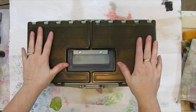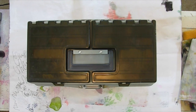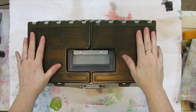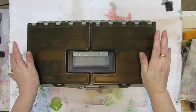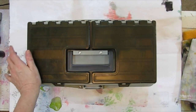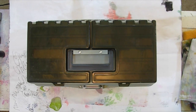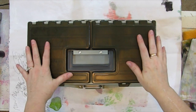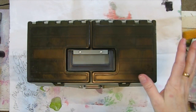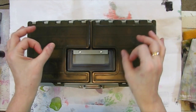Okay, this is something I put together just recently, and I'm loving it. Really, really loving it. This is an old fishing tackle box that I literally pulled out of the trash can. Jason just went temporarily insane and threw it away without even checking with me. He never does that. I've trained him. He's well trained. He knows things that I find useful, and this was very useful to me. I found it in the trash can in the garage, so I pulled it out, cleaned it up, and I have been putting my little bitties in here.